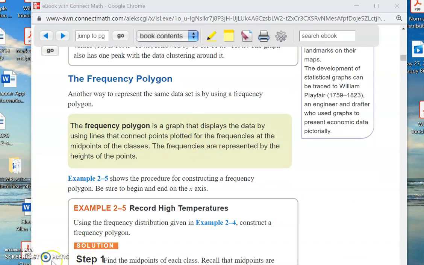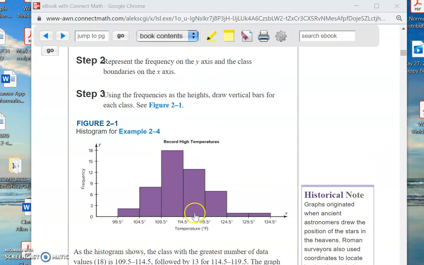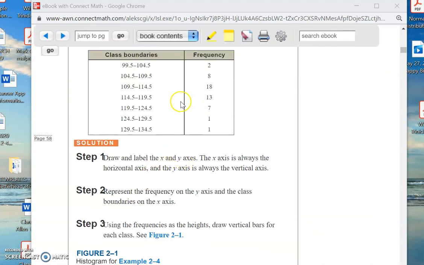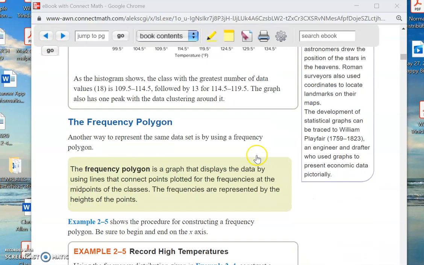The frequency polygon is another common example. All right, and we'll see here in just a minute. The frequency polygon, in my view, has a few disadvantages to it. The histogram is so simple. You know, the concept is so simple. You look at this, and between 104.5 and 109.5, how many occurrences do you have? Well, you just look up here and you can see how many occurrences you have. It's very, very easy to read. It makes sense. You just glance at it and you know exactly what's happening, okay? So 104.5 to 109.5, there's 8 occurrences. So here it is. Between here and here, there's 8 occurrences. It's very easy to read.